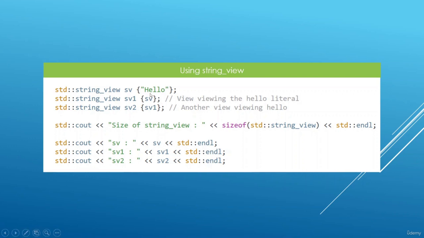So we are just using the memory where the string literal hello here is saved. Okay, so string view is a type that allows you to view data in another string that lives somewhere, and it doesn't even copy the string literal when you initialize that with a string literal like this.